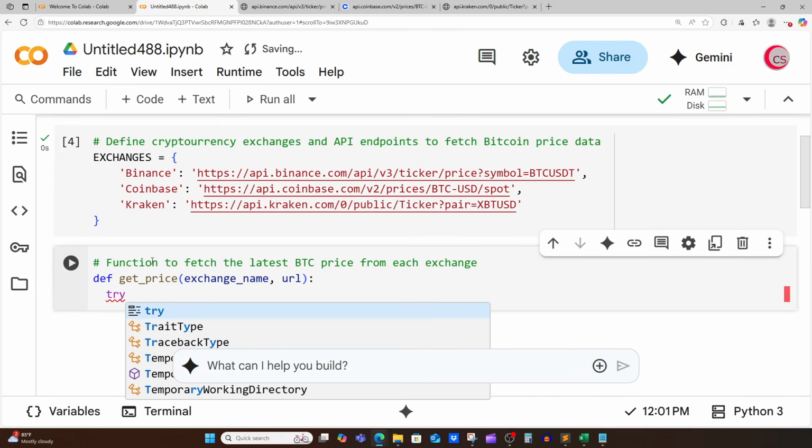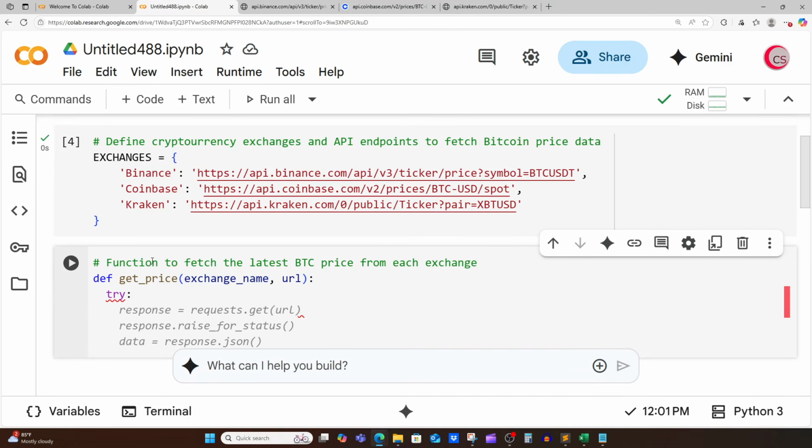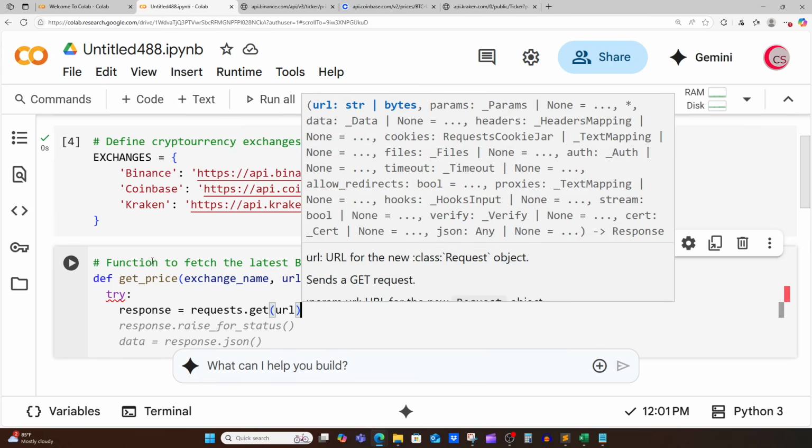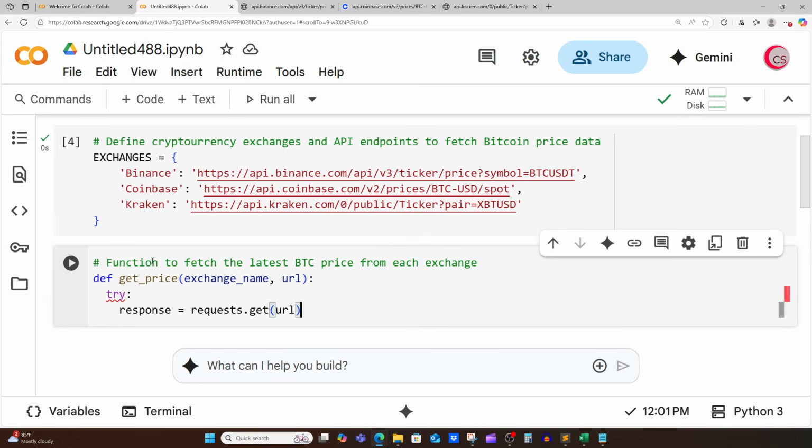In this try, we're going to get the response. I'm going to create a variable called response like Google suggested here, and set it equal to requests.get(url). This will send a request to the API endpoint.